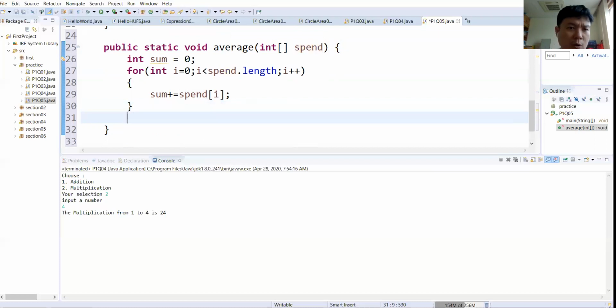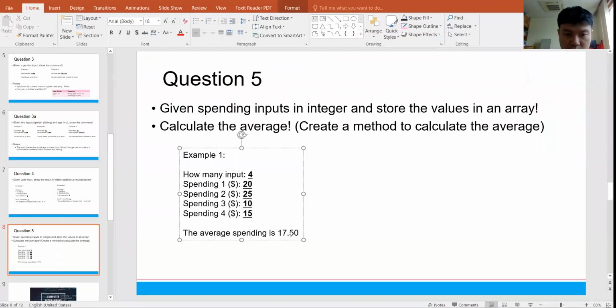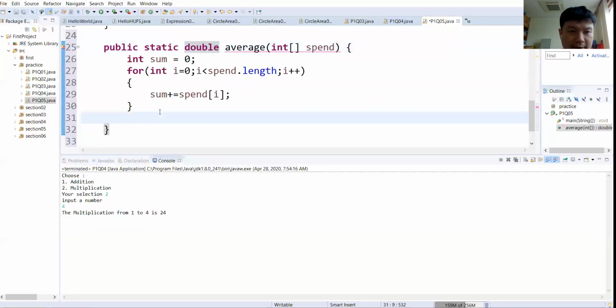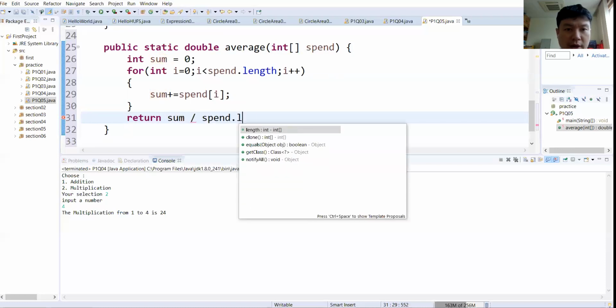Maybe it's good for me to not use void, because void will not return any values. I would like to return a double value, because the average spending is 17.50. Then I can have the return. What is the return value? The return value will be the sum divided by spending.length.